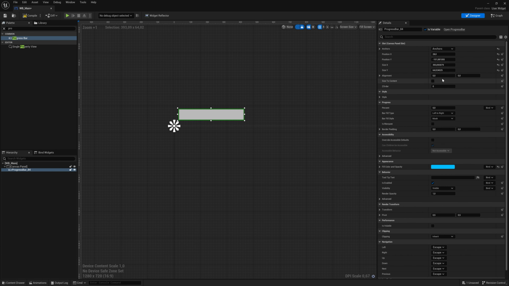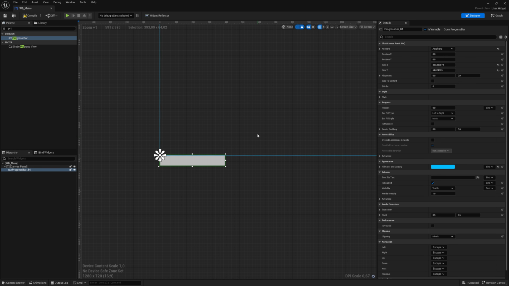Okay, so over here in the position X and Y, if you write 0, 0, you can see that it is out of the screen now. Now, in order to make it inside of the screen, you have to push it up in the Y. And you can do this here in the alignment in the Y. If you just write 1, you can either write 0, 0.5, or 1. And if you write 1, it should be at 0, 0. It should be inside of the screen. So now you can see it's inside of the screen.